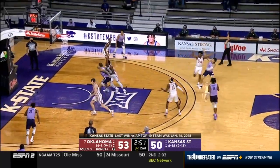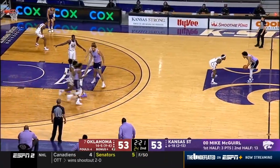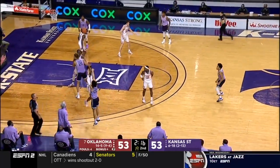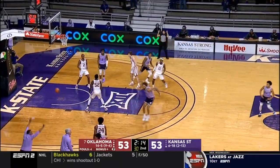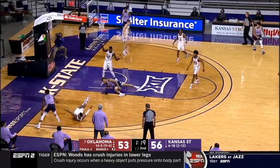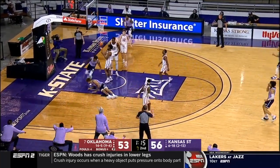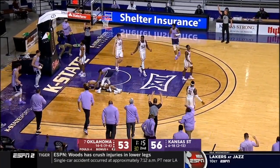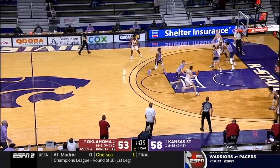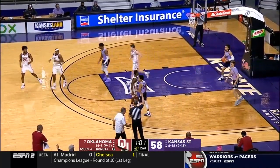Look at the way Elijah Harkless is guarding — but a step back by McGurl from the perimeter. McGurl again — oh my goodness! Gordon slipped a bit, Bradford seems hurt now. Sooners on the ropes on the road, desperately needing a bucket — they go right to Reeves and he drives and lays it in.